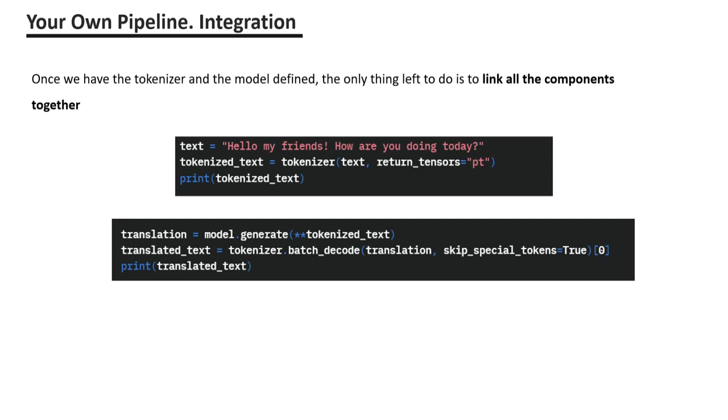After acquiring the tokens, we feed them to the model, which then generates an output vector. With the batch, we pass the tokenized text to the model, which translates the sentence. The model's output is the translated sentence but in token format. The final step is to convert tokens back into natural language, and this is achieved with the last line of code. We use the batch.decode function, and by doing so, we feed it the translation obtained by the model previously, and it ultimately returns the translated text in natural language.